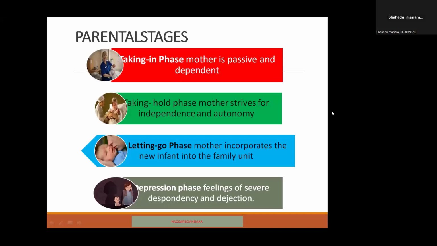Okay. So recently, a lady too came to deliver. The items she packed to deliver, meanwhile we gave her a list too, were just out of context. Later on, when we were asking her about the items, she told us that they were in the house. She rather brought something that we don't even need at the labor ward. So I don't know whether that one too is part of the postnatal stages.